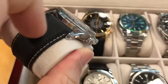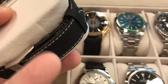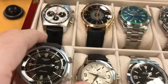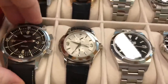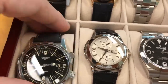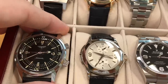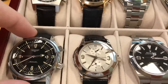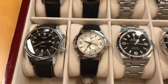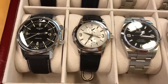And I like the Seiklos strap. The little miners keep breaking. I just broke one here, so only one is left. It's got a nice buckle. You can put it on NATO. This is more like your fun weekend sports watch, the one that can take a few knocks. And it's going to look better with a few scratches because it's meant to look like a vintage watch. So hey, why not put a few scratches in this one more than the Rolex even. So there you go. This is the no date collection. And then now we're going to go for the big budget collection.